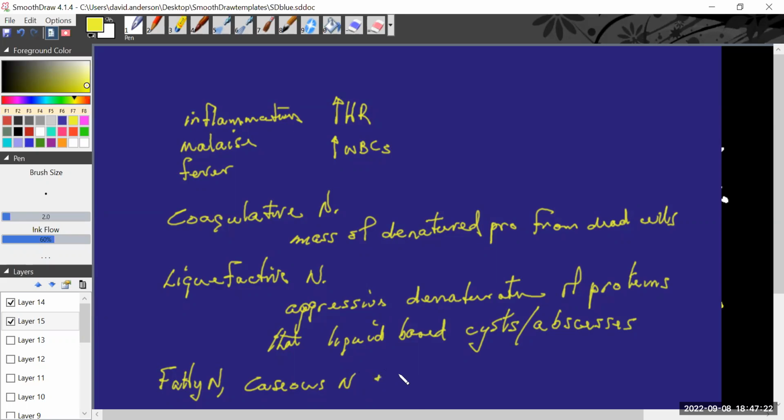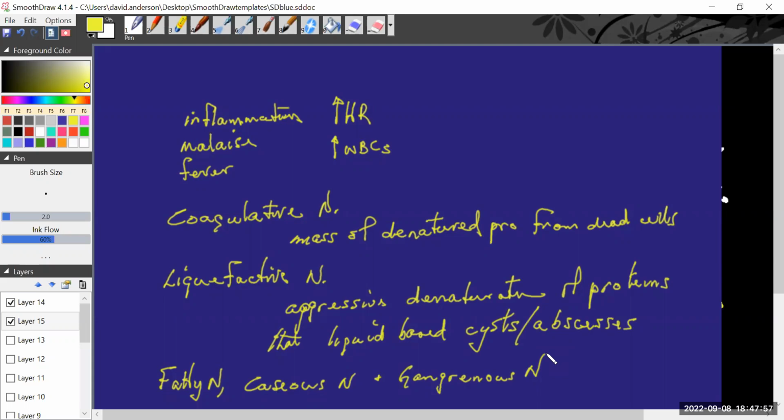And then we have the gangrenous necrosis. Gangrenous necrosis is a type of coagulative necrosis that we see more often in the lower limb or in the GI tract, places where there's low oxygen availability. So this is a type of anaerobic necrosis. It's going to happen in places where the availability of oxygen is really, really low. So it's, again, going to be most commonly due to ischemia.